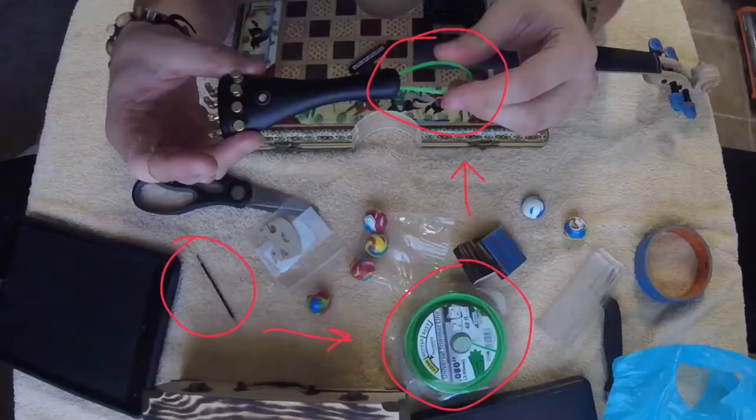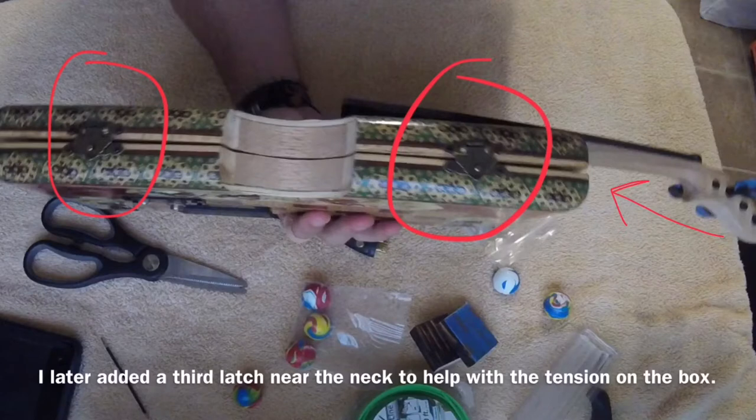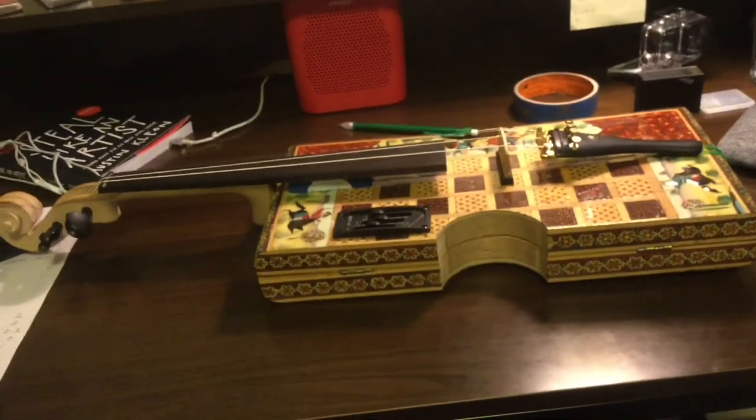For the tailpiece cable, I ended up making it out of weed whacker wire — the wire you put in a weed whacker to cut grass. Problem solved. There were some problems with electronics and wires messing with the inside of the box, but that's fixed. Strings also broke, so I got lighter tension fiddle strings, since I don't imagine anyone trying to play Paganini on this thing.